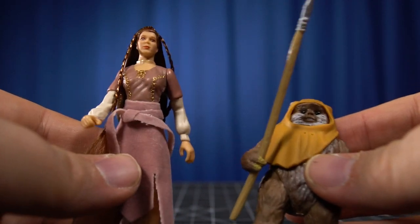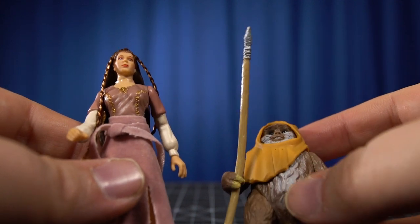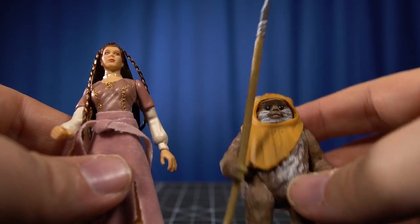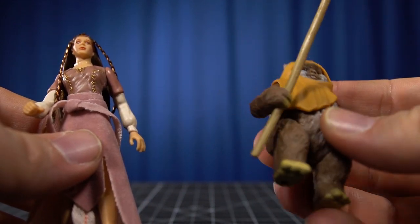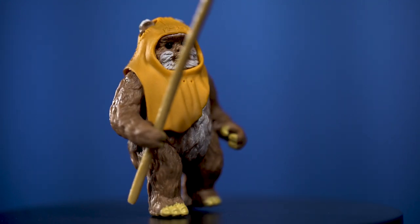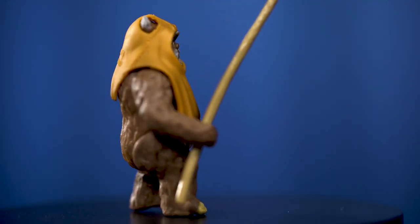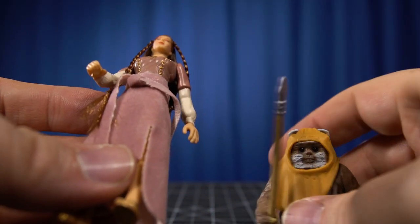All right, final two-pack. And this one is outstanding. It's as good as the first one. Wicket hits the mark. This is a good figure. I do have another one just like it because the two-pack of Ewoks from the Power of the Force line also comes with this same Wicket. But the Leia itself looks good.